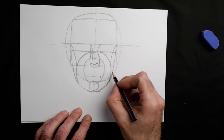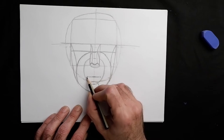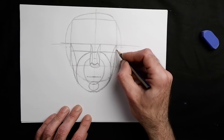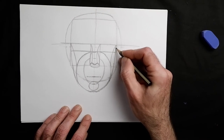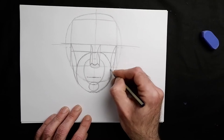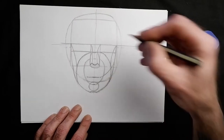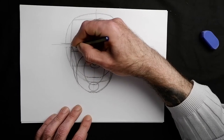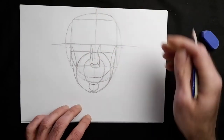And then adding another line for the side plane of the face. It's going to be from the edge of the mouth, and it's going to come up to this point where we did our side part of our face there. So that's going to come round. So we're going to just bring it round like this, and it's just going to meet the corners of our mouth. Now this is for the sides of our face now. Like so.